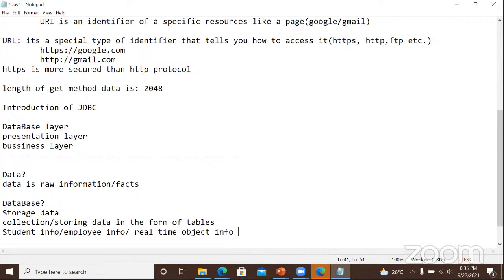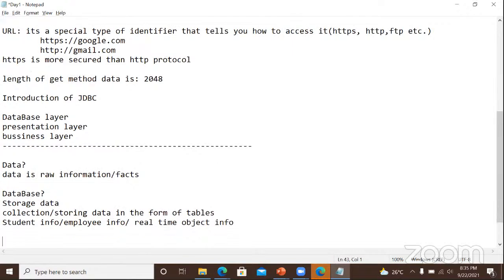Right. So with that database, Java is going to communicate. So it's a collection of related data in the form of tables. That's called a database.